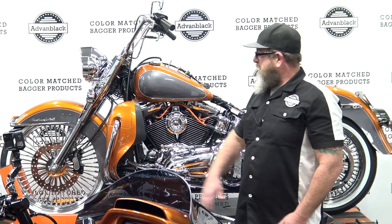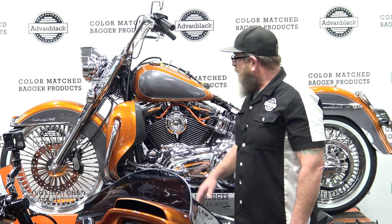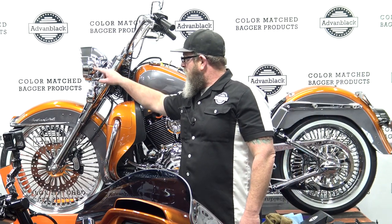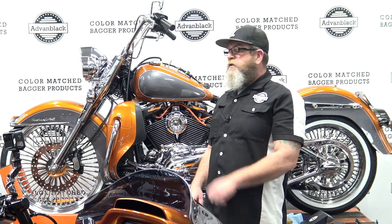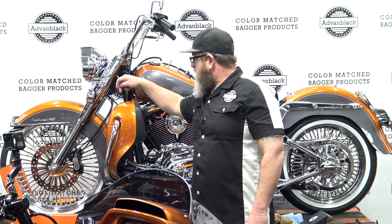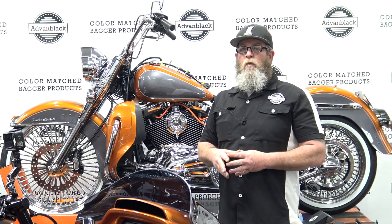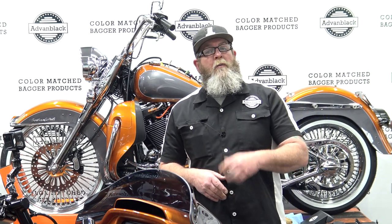That's pretty much it. The only thing it takes is the Softail crash bar — this is not the same as the Harley Touring crash bar, so you will need to purchase this crash bar and then you can purchase a set of lowers. I'm going to reiterate one more time: if you have auxiliary lights with the drop-down turn signals, you must relocate that system. Otherwise you take the chance of turning and the turn signal will make contact with the back of the lower, and we will not be providing any warranty for any damage that occurred because you didn't remove the turn signals. If you have any questions on this install, comment down below and I'll try to help you the best I can. Be safe and keep your knees in the breeze.